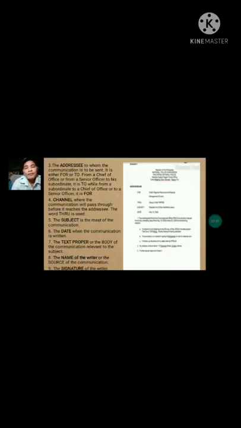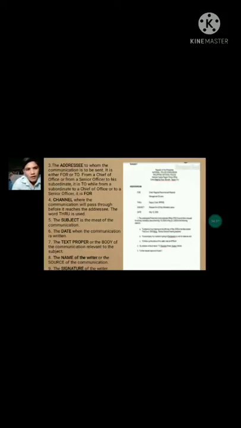And pag example naman yung sa to is kapag ang nagsulat ay chief of office or senior officers, ang makakatanggap ay subordinates or mas mababa sa rango, ang gagamitin ay to. Mas mataas ang rango, ang gagamitin ay for. Mas mababang rango ay gagamitin ay to.